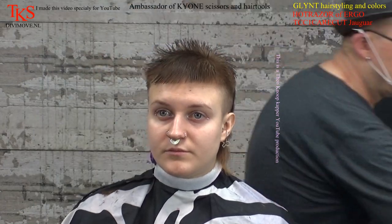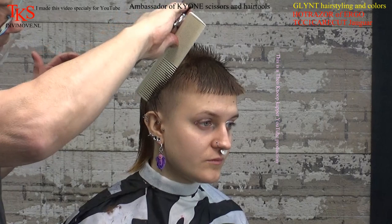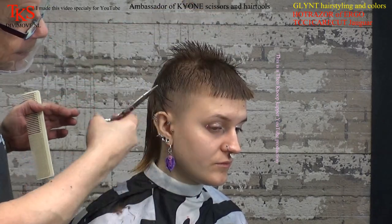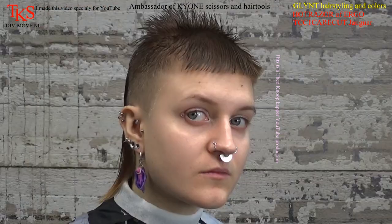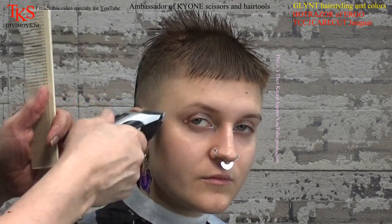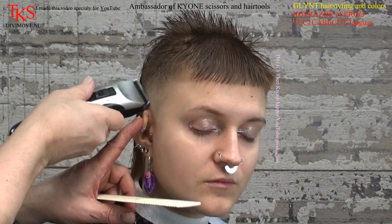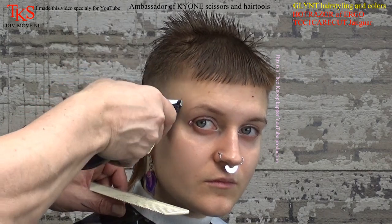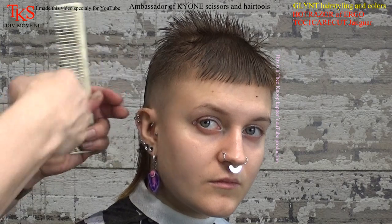You saw I put the connection from the back to the front in a slice technique. Put it on both sides. Show you that. Turn a bit. So lay the hairs in that line and go slice cutting. So you get a soft connection. And I need the length on the back, but I need also a line that flows nicely into the necklines. Coming to the underlines, put my blade to the back. Gently go up, and go out on the fall of the skull. Also using my comb position. This is the position where the blades of the clipper lay not flat on the skin, but stand up like a comb. That way you can make ultra fine connections to the lines you make.